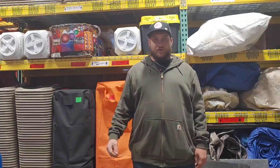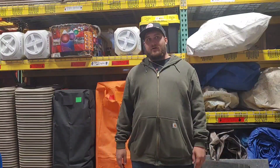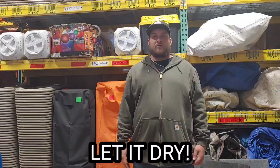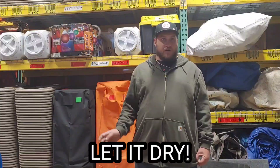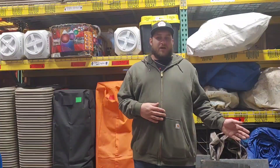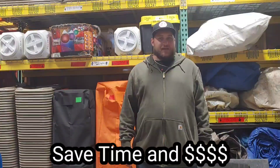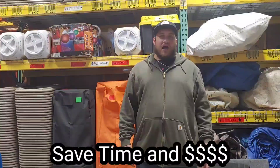If you can leave it at a customer's house after a little bit of rain, or if it's going to rain and it's going to be a couple days clear, just let it sit there for a couple days and dry out. Go pick it up after one o'clock in the afternoon a couple days later. This way you don't have to dry it at the warehouse — it'll save you a whole bunch of time and hassle.